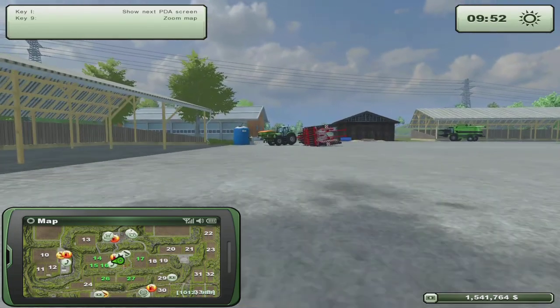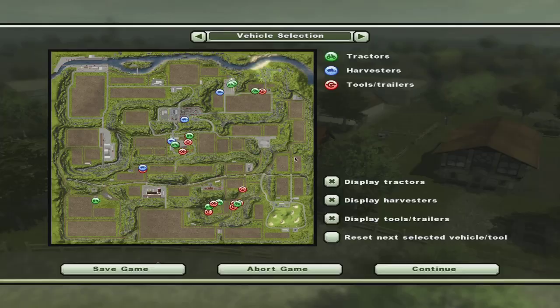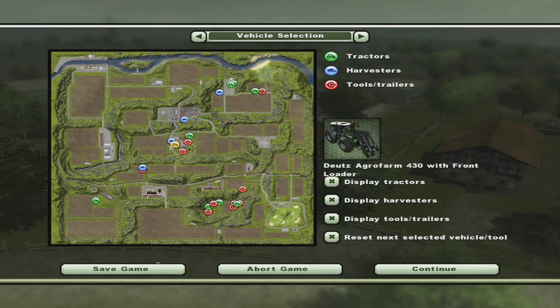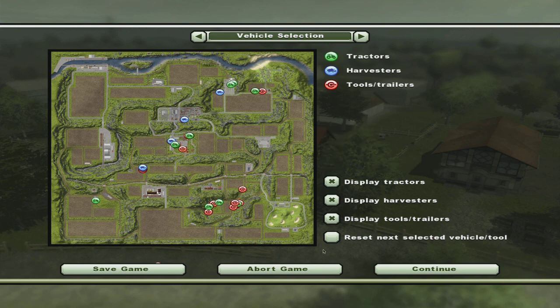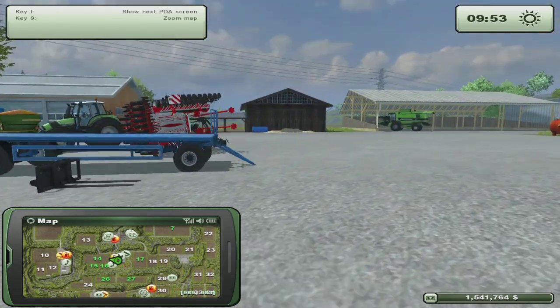Let me see if it put it over here. Yeah, it put it on the other side of that. Let's see if we can reset the other equipment. There's the trailer. And there's the pallet fork. Okay. That was weird.